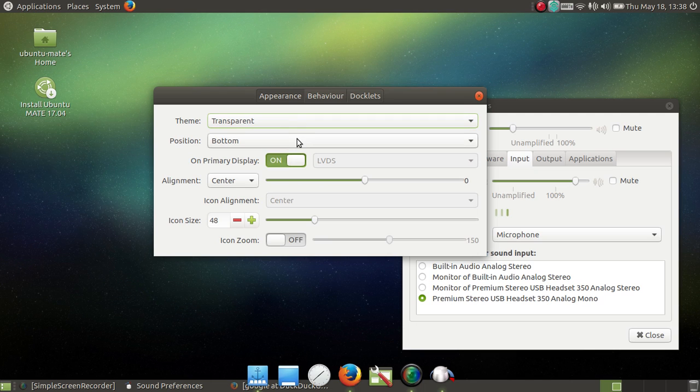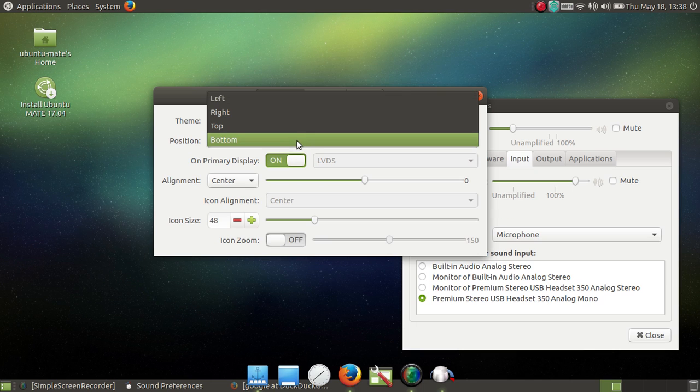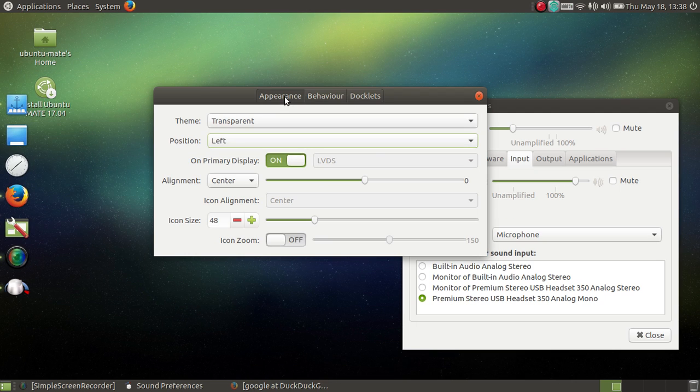See, I'm gonna have it at the bottom. You can have it on the, let's go with the left because I got something over there. So you have it over here. It gives you the time, control center. This is the recording thing we're doing right now. We got the volume thing open, so that's why that is there. Center alignment, yes, because this is in the center instead of down here or at the top.